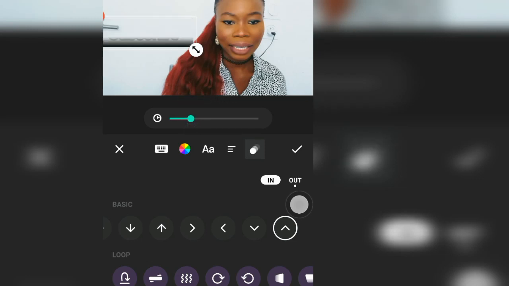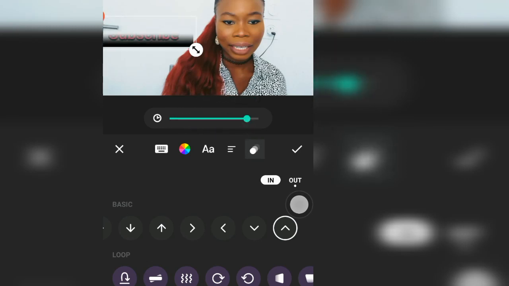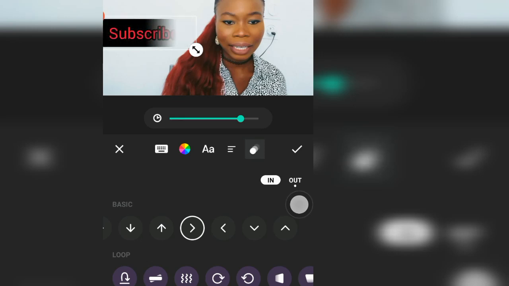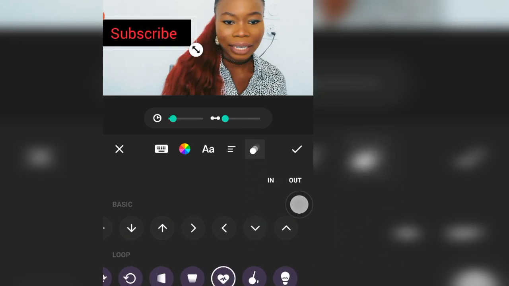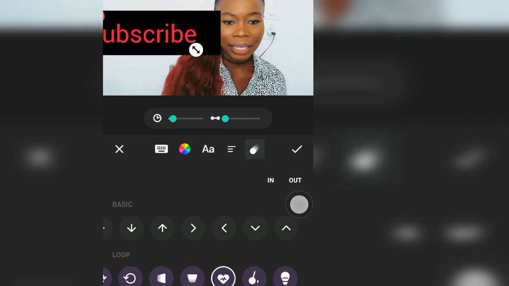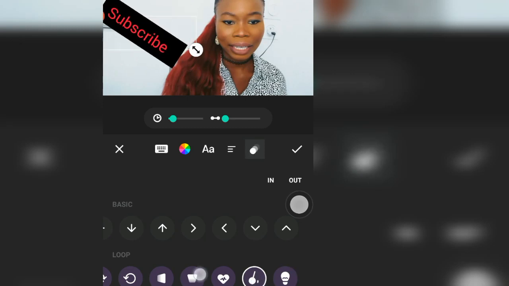You see this circle that's rolling up and down? That is the place that you click, and then they have seconds, the time. If you want it to go faster, you just go to where I'm moving the curves now, the green section. That is the time. So you choose your time how you want it, and if you want it to pop like a heart like this, it got you, and many more others.